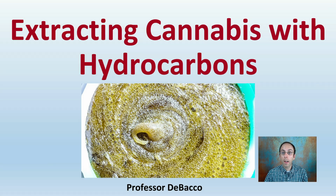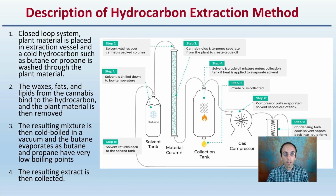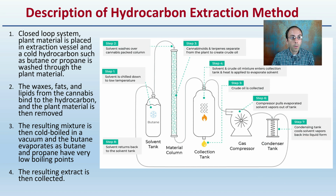All right, let's look at extracting cannabis with hydrocarbons. So the general description of the extraction method. Well, it is a closed loop system, and plant material is placed in the extraction vessel, and then cold hydrocarbons such as butane or propane is washed through the plant material. And you kind of see that here. We have a kind of a column example. The waxes, fats, and lipids from the cannabis bind to the hydrocarbon, and the plant material is then removed.